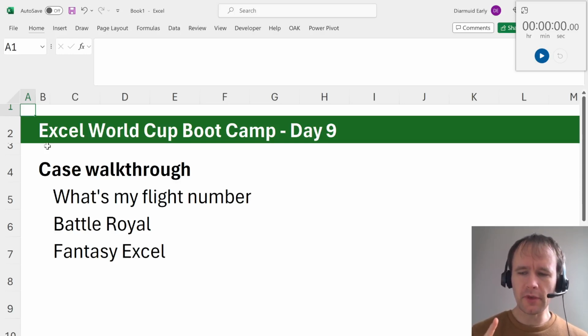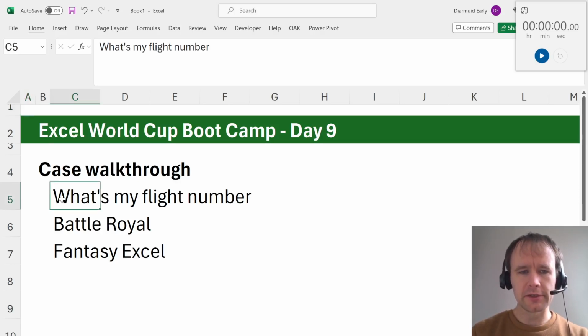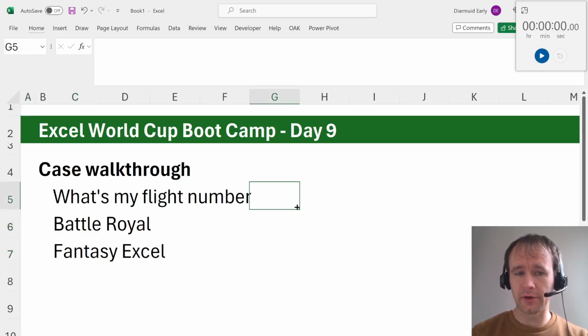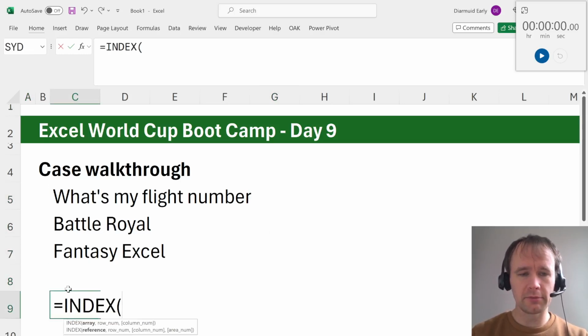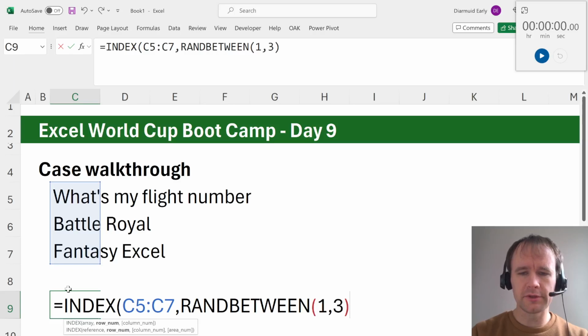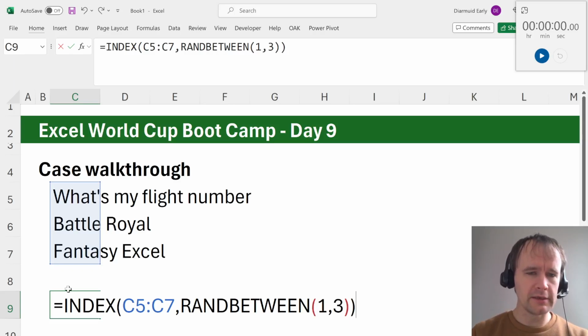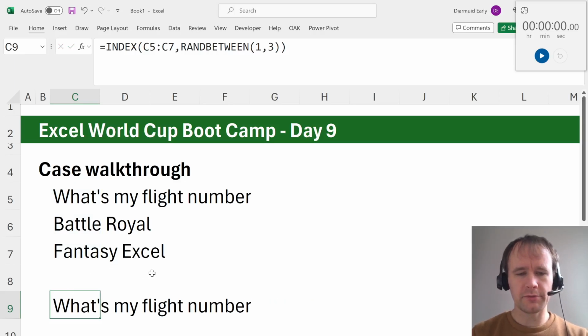So I've already done Bear Island. I didn't want to do laundry time because we spent a bunch of time talking about that as an example in text week. So we've got three other cases of the ones that are currently free at the moment. I decided I'm just going to roll the dice, proverbially, to see which one of these I'm going to do, so that I wasn't overly prepared. Obviously, I've seen all of these before, so it's not that I'm going to be seeing it for the first time. But yeah, just going to roll the dice and see what happens. So we're doing what's my flight number.